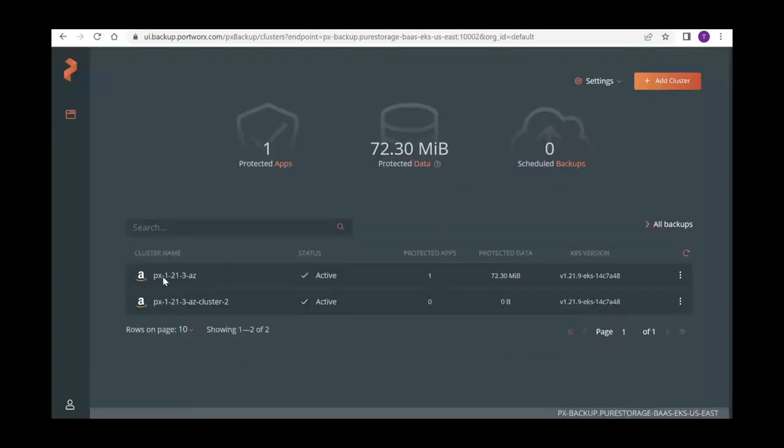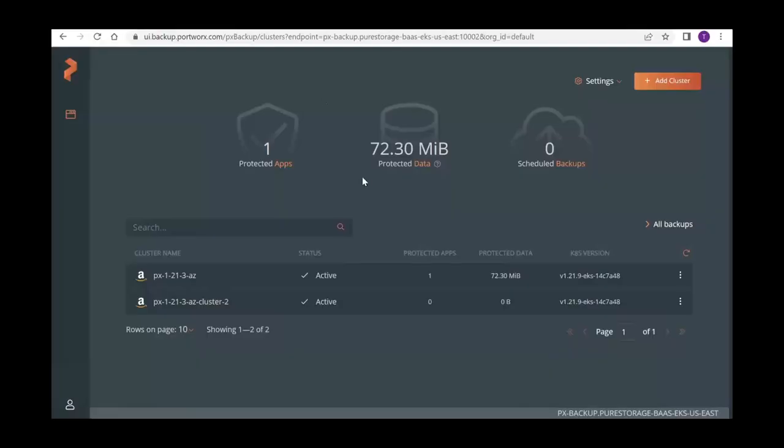So here we go. We've got our original source cluster that has been compromised, but fortunately we've got a backup of it, right? We're going to go over to cluster 2 with our backup. So we're just going to show you there's nothing running in cluster 2 that has this web app. So note the absence of web app in there. And we're going to click restore.